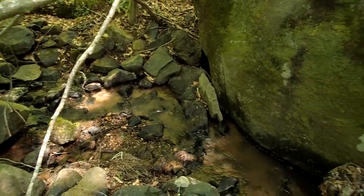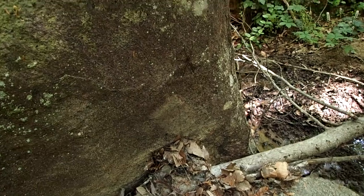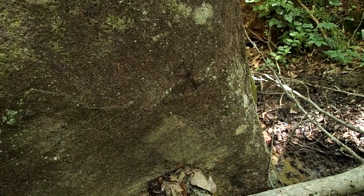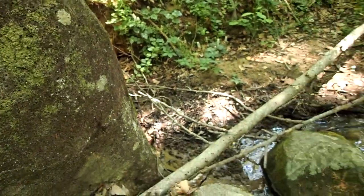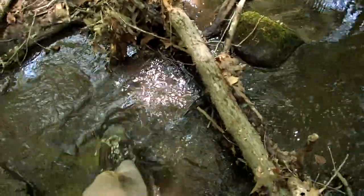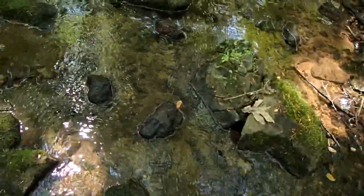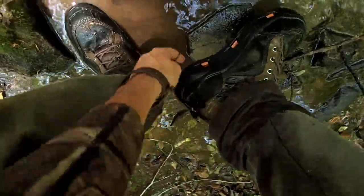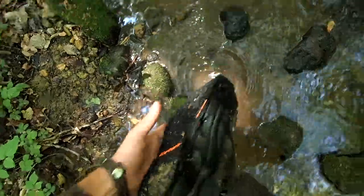I've worked my way downstream because I wasn't finding much around that waterfall. I figured I'd do some digging around this huge rock and I just spotted a huge spider — see it right there, it blends in, maybe one of those jumping spiders. A lot of dangerous stuff out here. I don't have felt on my boots, so it's easy to slip and fall on the rocks. These boots I'm wearing are called corkers — you can unhook the bottoms and replace them with felt or studded spikes. These are just rubber bottoms so they don't do too well on the rocks.